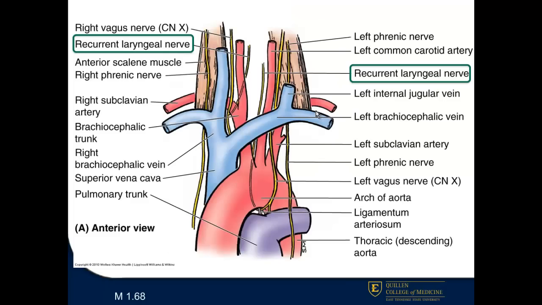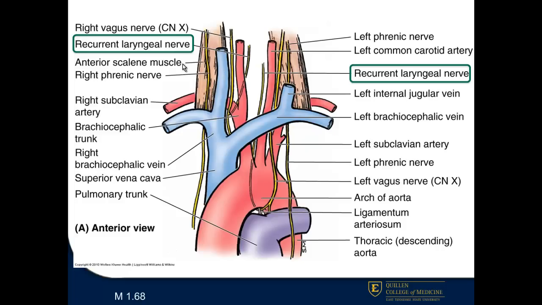Let's look closer at these recurrent laryngeals. Cranial nerve 10 can be seen descending between the common carotid artery and the internal jugular vein. So those three structures will be wrapped in a carotid sheath. The artery would be medial, the vein lateral, with the cranial nerve 10 sandwiched between the two, but posteriorly between the two. So cranial nerve 10 is the most posterior structure in that carotid sheath.